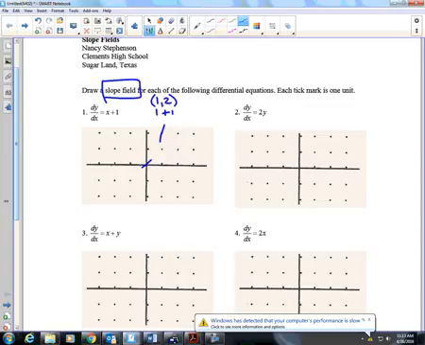Would you agree that everything on the y-axis has an x value of 0? So therefore the slope along the y-axis will always be 1. Does everybody see that? So that's a nice way to identify patterns or trends or consistencies throughout. And would everybody agree that where Allison picked a point at 1, 2, if I look at that vertical alignment right here, all these have an x value of 1? So they will all have a slope of 2.